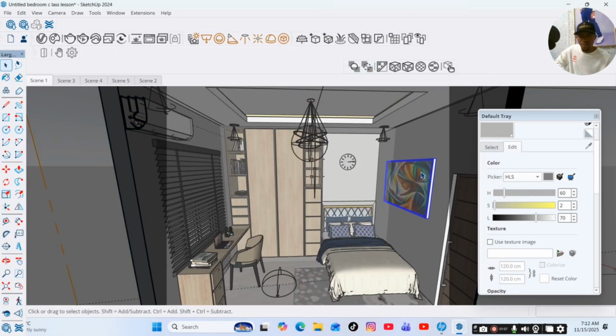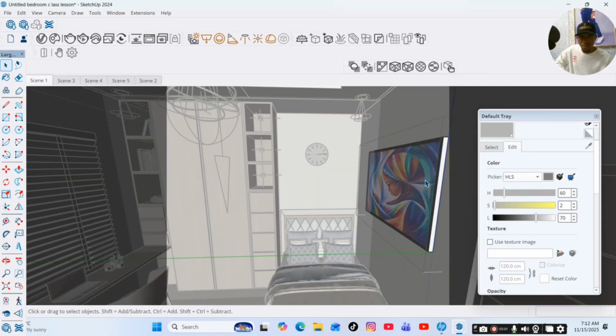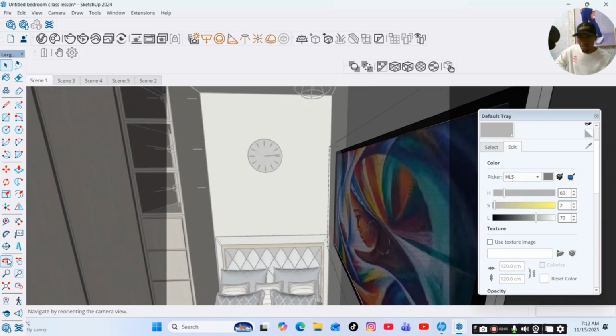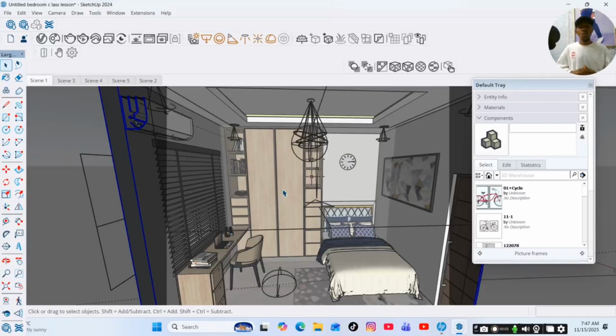Now let me work on this. So let's quickly do the final render and see how our space will look right now. On this side, I have changed the picture frame because the previous one I used was not displaying very well, so I need to work on that personally. So let's do the final render. Here I click the rendering button, which you can see over here. Let's do this and see how it goes.